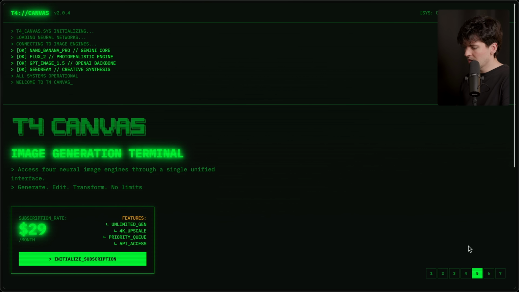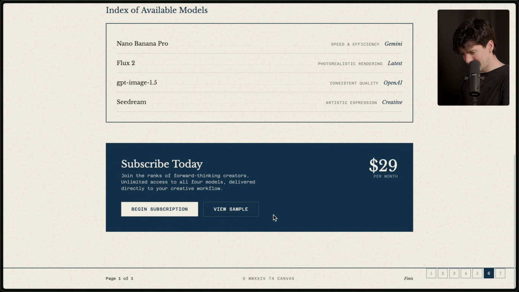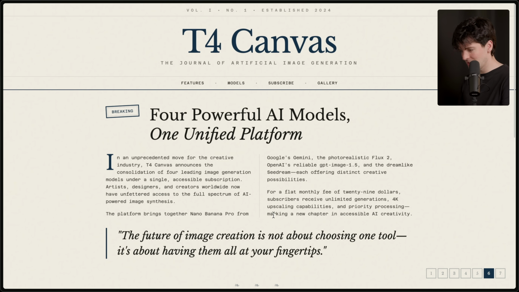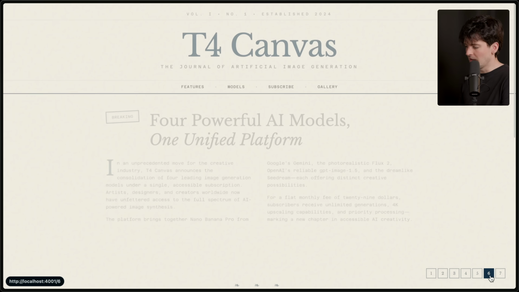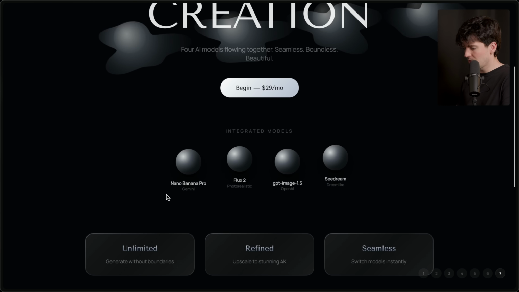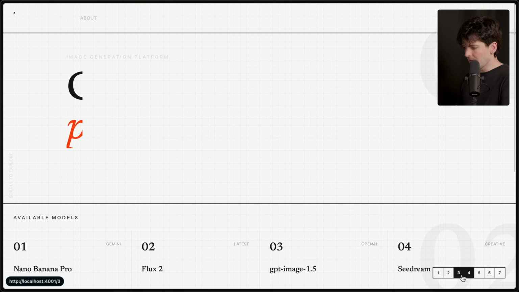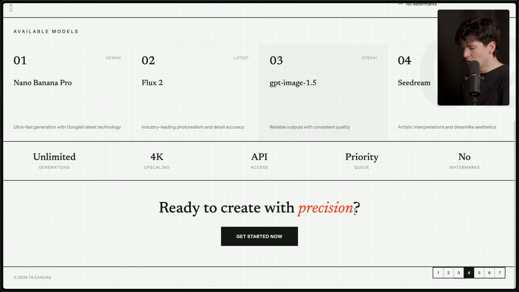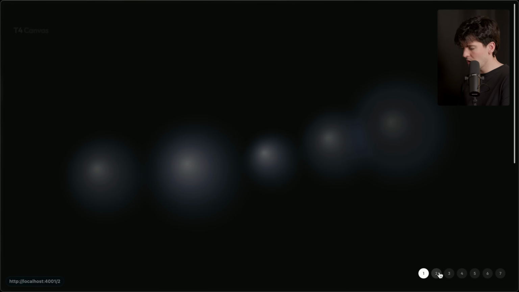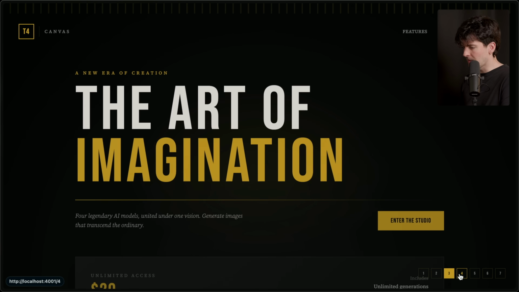Then they did a cringe terminal one because everything does a cringe terminal one. It's obnoxious. I don't know why every one of these insists on it. Then we got another editorial style, but it's clearly inspired by the other brutalist one. So it is taking our preferences into account as it decides, other than the terminal one, which it should not have done. And then number 7, fluid creation. It hallucinated some awful SVGs in the background. And yeah, no, I hate this one. This one's awful. But number 3 and 4 here, these are not just usable. These are good starting points to make something awesome. I would argue all 4 of these feel very malleable to be made into something awesome.